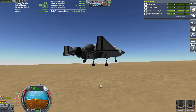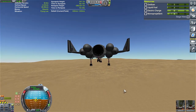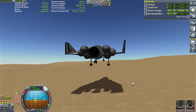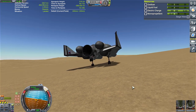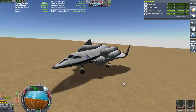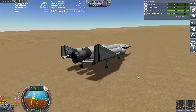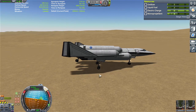Coming in for a nice soft touchdown at 80 meters per second. I'd try to land this in the cockpit view but I don't really trust myself right now, plus the cockpit doesn't really give you the readouts you'd need to land safely — especially for a spacecraft. I'll take it. Hey, we'll take that, take it to the bank. Oh yeah, I had made the brakes 100% — that may have been a bad thing.